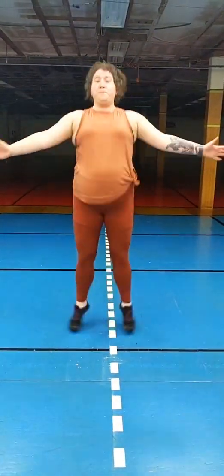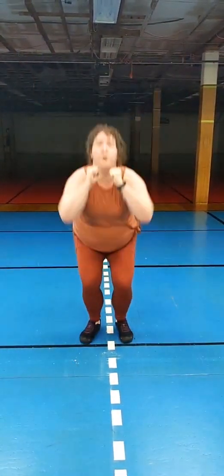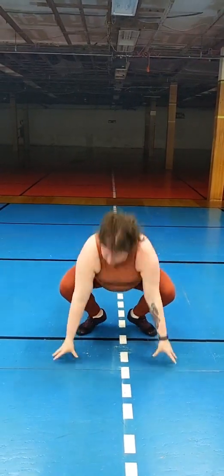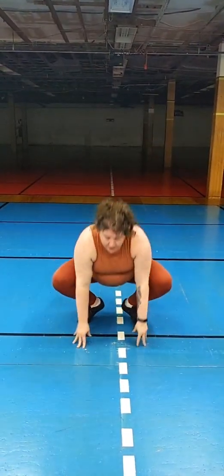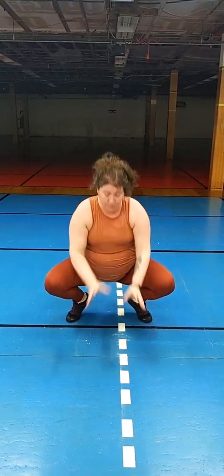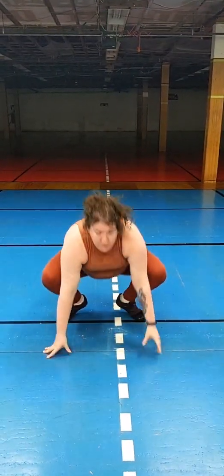3, 4, 5. Switch. 1, 2, 3, 4, 5. Take it low. 1, 2. You don't have to go all the way up, you can keep it here. 3, 4, 5. Take it up, shake it out.